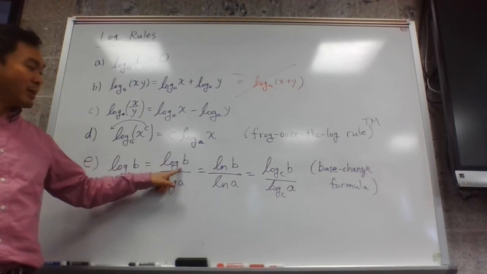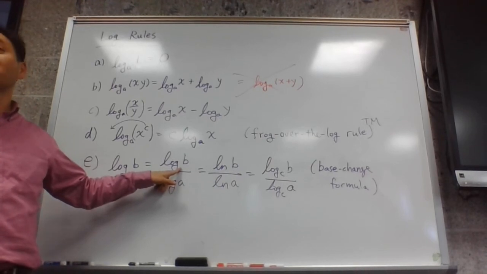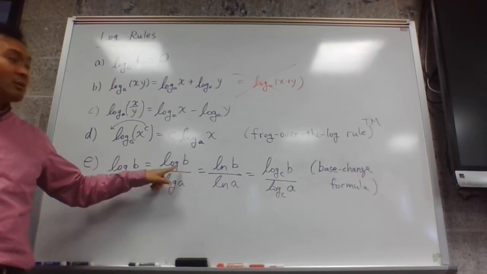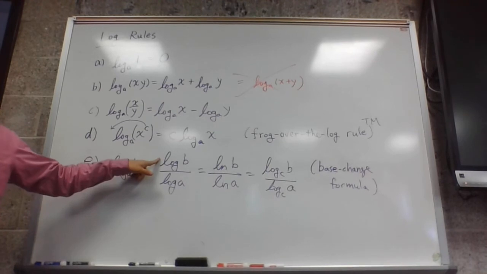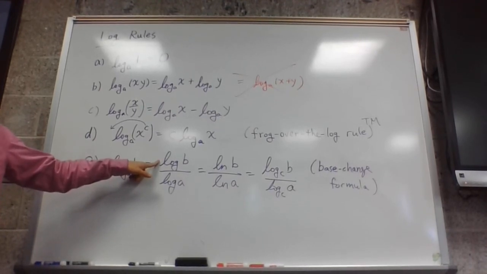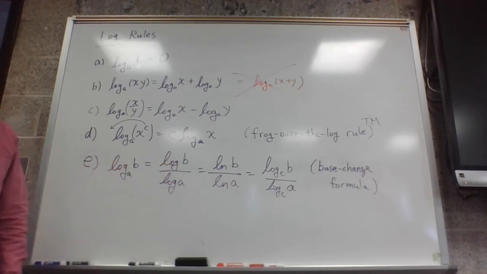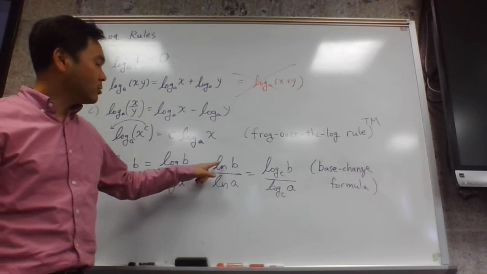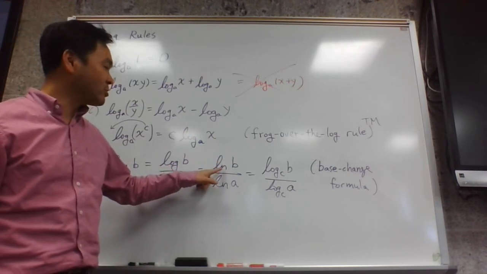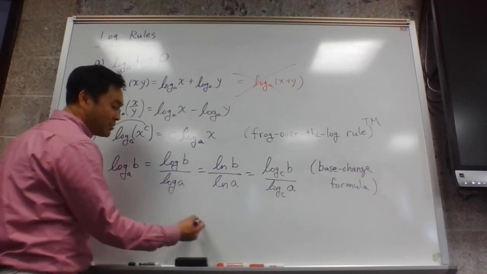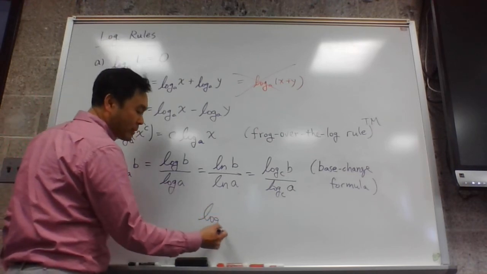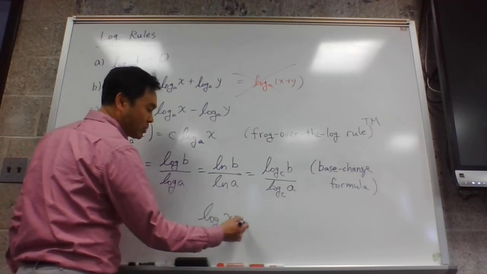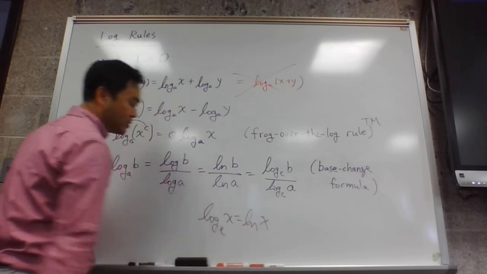What is this log without any base? What does that mean? There's a 10 missing. Okay, so this is called a common log. That's because when log was first invented by John Napier, he made a table for log base 10. Then you have this ln, which is the natural log, which has the base as the natural number. So log base e of x is what we call ln of x.